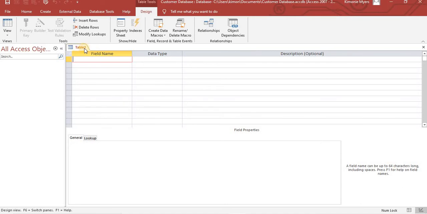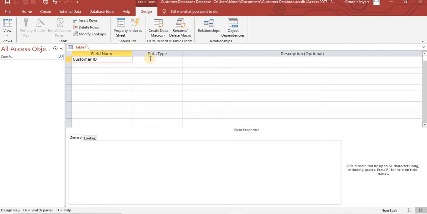Now let's say table 1 is a table that will be used to collect personal information for different customers. Some of the fields that we can find as it relates to personal information may be a customer ID, their first and last name, their address, telephone number, maybe their gender, and so forth. So we're just going to put in a few of these for now, and if it is required, we will be inserting additional information as we go along. So customer ID, first name, last name for now, and then we'll see what else we would like to include.